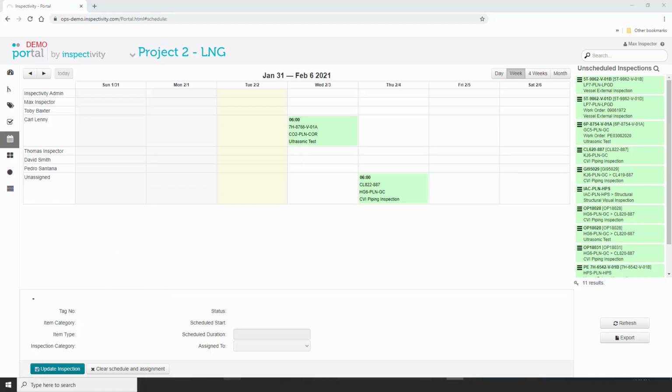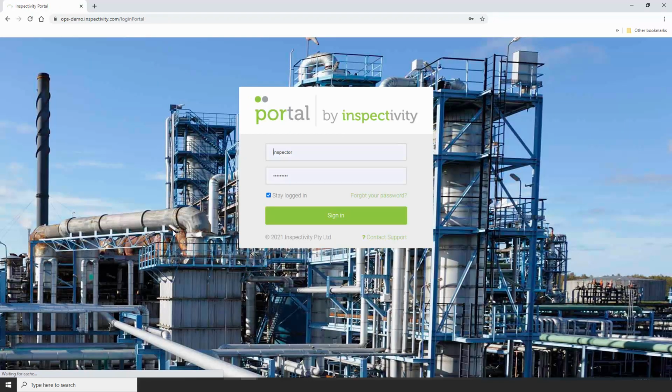So far during this video, we've looked at screens and areas of the platform which are applicable to everyday activity, managing asset hierarchy, inspections, viewing data. Now I want to look at some more power user aspects, areas where use cases for inspections are configured. So what I'll do is I'm going to log out as my inspector and log in as a power user and show you some differences.